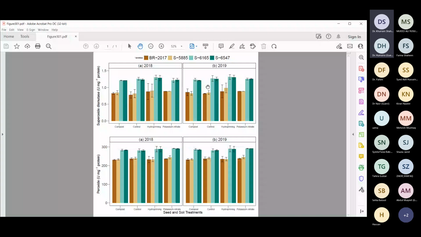And if your supervisor says, no, I want all these graphics treatment wise, you have to do all that work again. Sometimes a journal editor or reviewer says your graph will look great if you make it variety wise. So it's a lot of work in other software and in Excel, but with the facet function in R, with just two or three lines of commands, you can adjust what your supervisor, reviewer or editor wishes and make your graphic accordingly. Variety wise, treatment wise, year wise, you can do this. Does anybody understand these commands? The facet is very, very important.